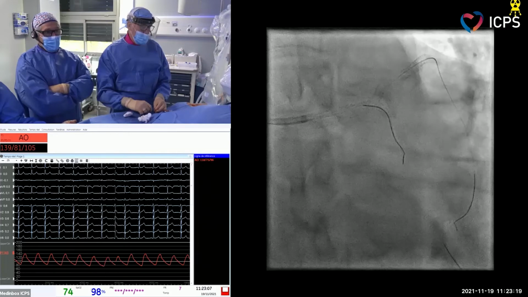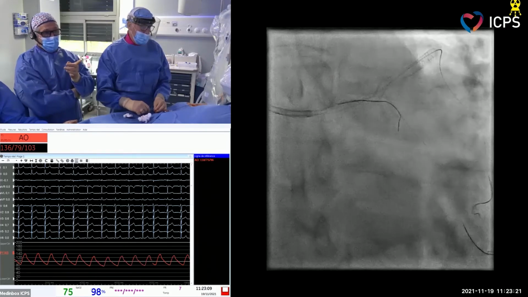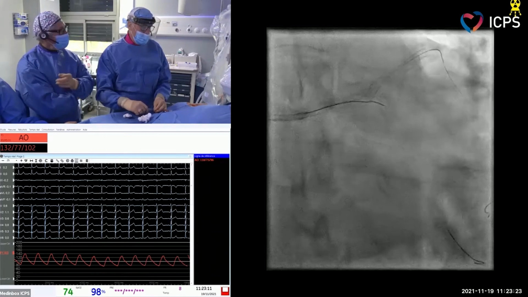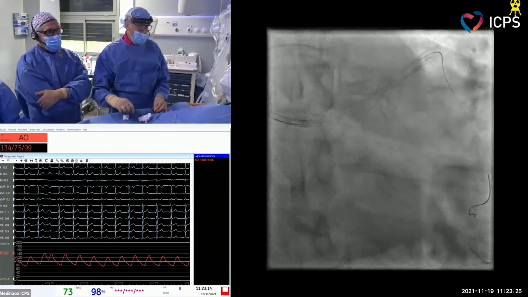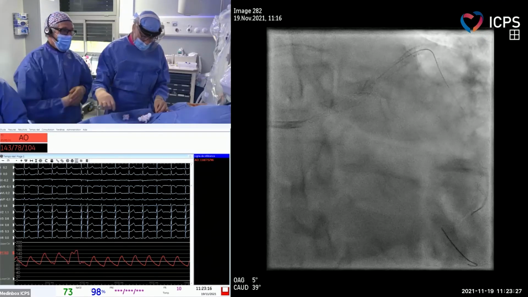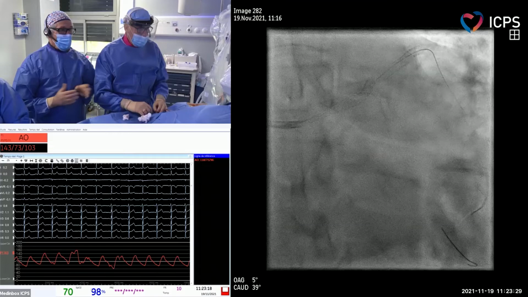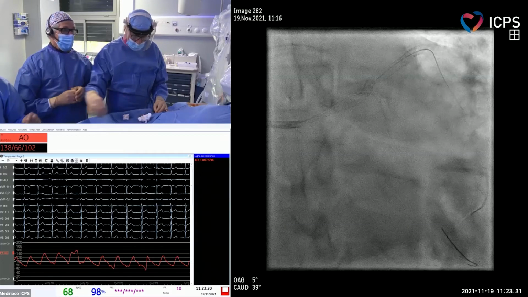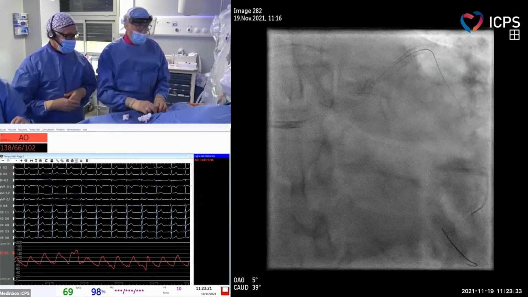So now Thomas is pulling back the jailed wire, again taking care of not damaging the ostium of the left main. And now we have a good positioning. So two wires, one in the circ through the stent strut, one in the LED, and we can do kissing balloon inflation.